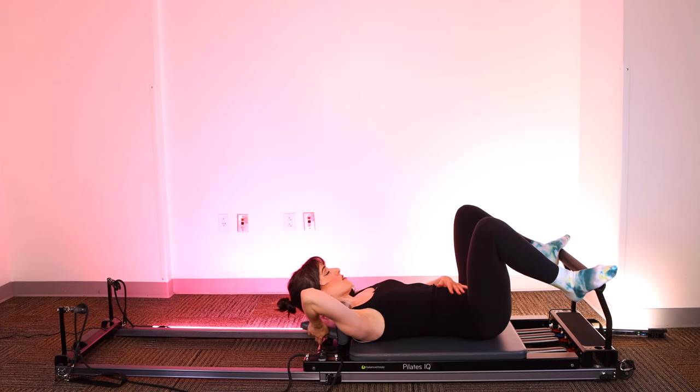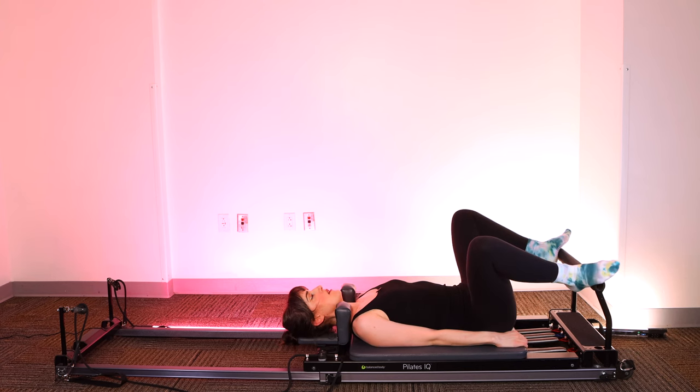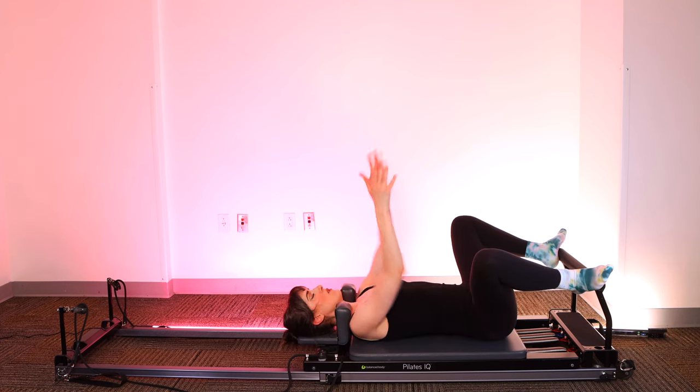Reach back. Place your headrest in the downward position. We'll move right into pelvic lift, which is a little bit out of our usual order, but we're going to do something a little bit different for footwork today. So, sacrum heavy, rib cage down, arms down by your side or up over your shoulders.